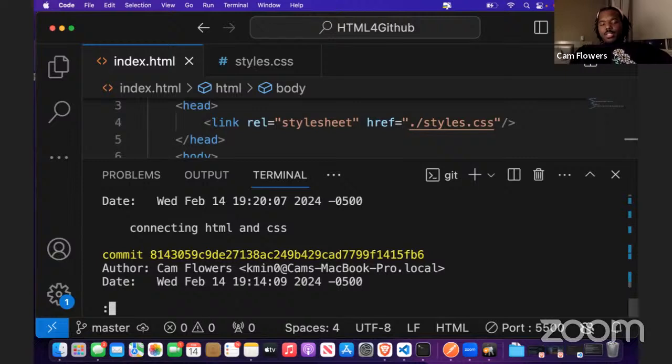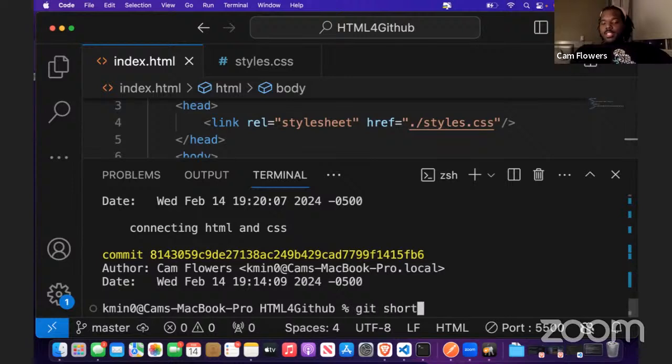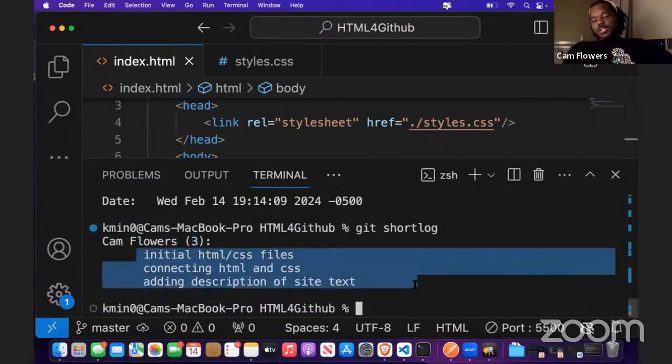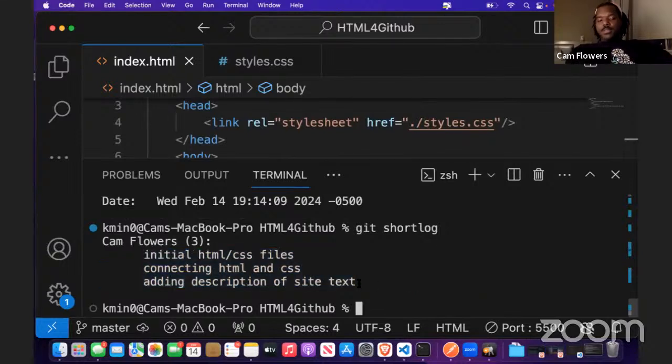So I can quit this, just go to the colon, press Q to get out of that. A separate command that does a similar thing in Git is git shortlog, which is a better way of just briefly showing you who's working, how many commits, and what were the commits, right? So the git shortlog command is the same thing in terms of showing the commits, but it just shows you the messages of those commits really quickly. Both are helpful to show you that, hey, we just saved a bunch of snapshots of our code.